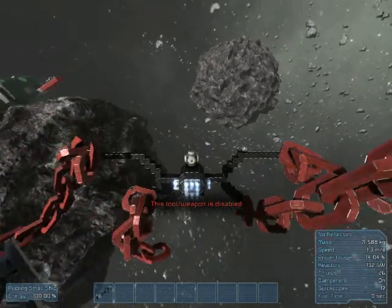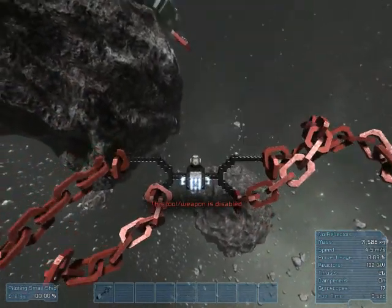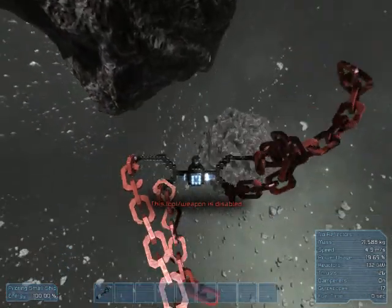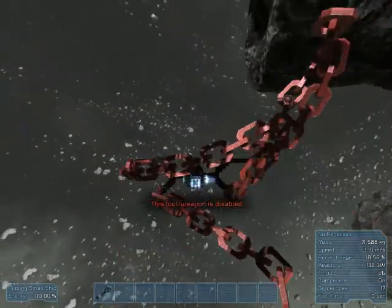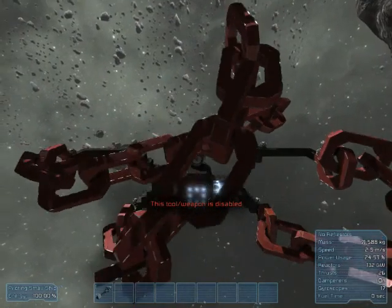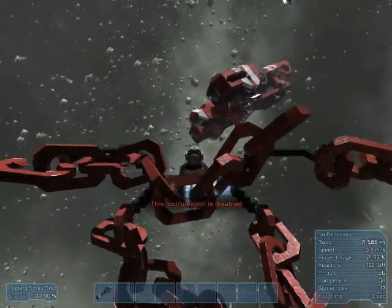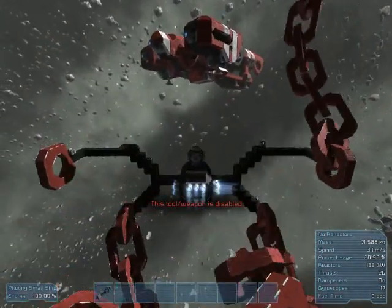Imagine I get sideswiped by this thing in warp drive. Wait, was I attached to the... Oh no, one of my chains broke. No! Well, we knew it was gonna happen. I wonder what kind of damage this thing can do to it. Well, there goes that chain.